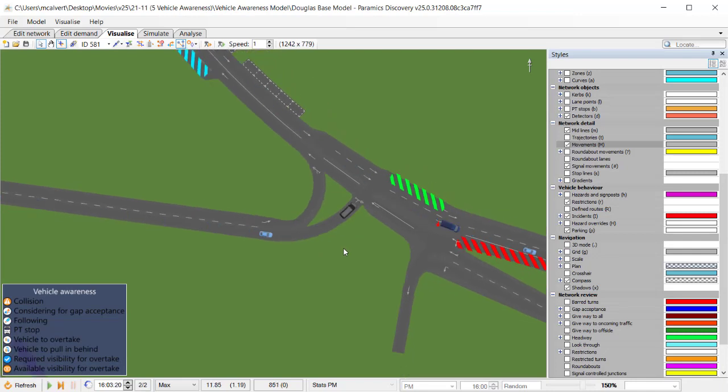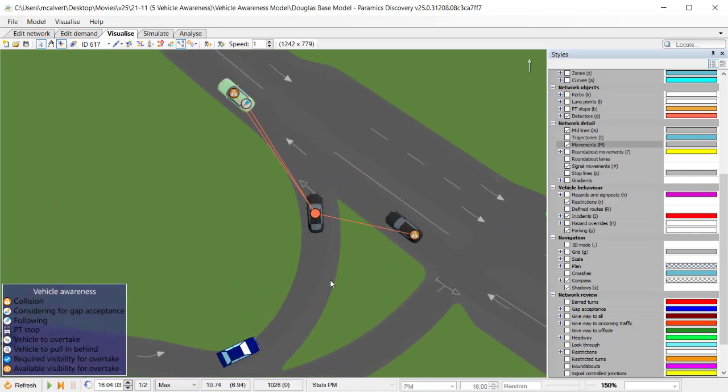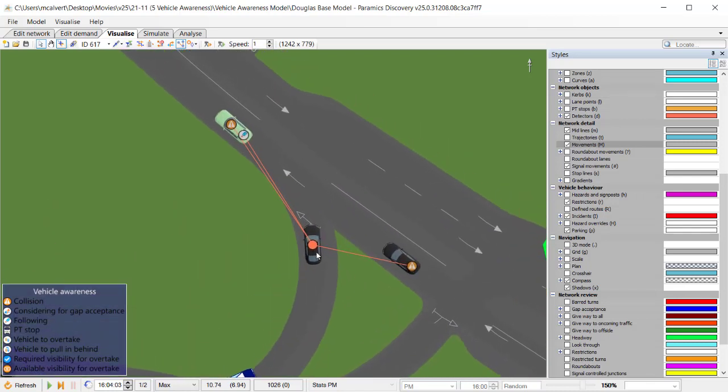If I get another vehicle approaching, I'll see if I can identify some of these other symbols for vehicle awareness. So let's select this green vehicle here. That one's also doing following. If I select the next one, we can see a couple of other symbols here now on the network. What this is telling me is that it's wanting to follow the green vehicle. It's got a desire to do that, but there's also a collision point being drawn, and that's based on a potential collision with this black vehicle behind it.